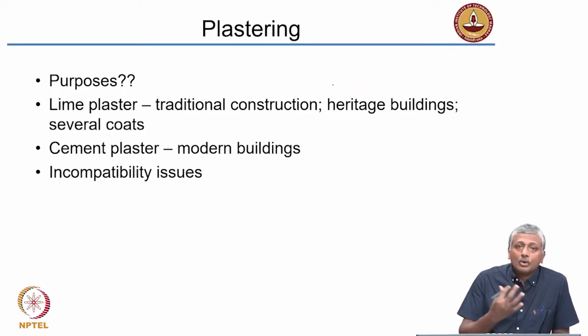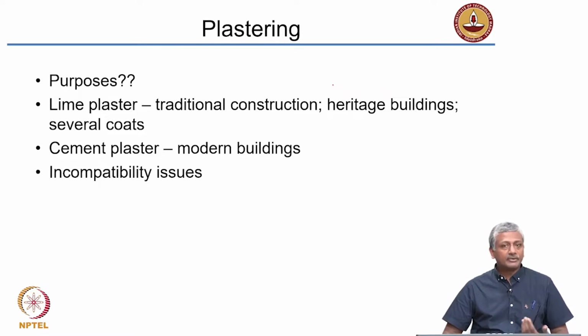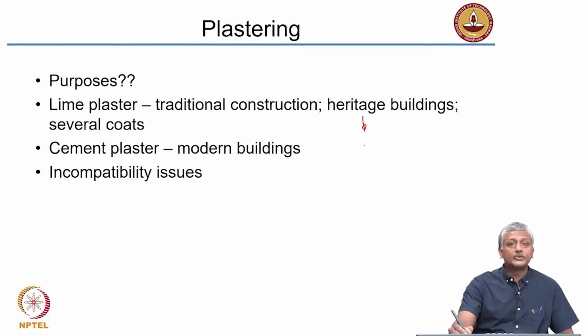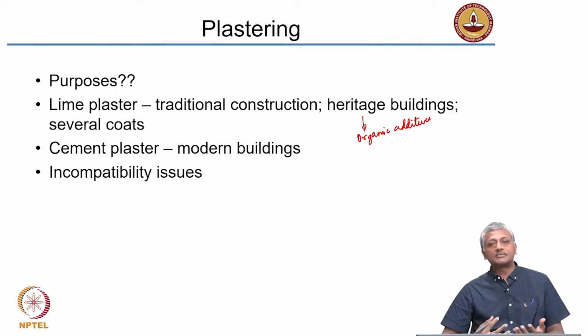Now, if you go to older structures, heritage buildings, a lot of these buildings have lime plaster. So, in other words, the binding material is not cement like in modern buildings, it is actually lime that was used in the past. Okay. Several of these heritage buildings will have the use of lime plaster, lime mortar first of all for binding the units, and the lime plaster for covering the surface. And you will see that the practices of lime plaster are very interesting. They use several different types of organic additives which are typically used with the lime plaster. I talked about this previously. Organic additives are used to give some texture, some sort of smoothness and better consistency for the lime plaster for applications.